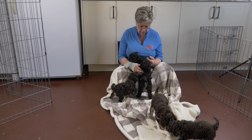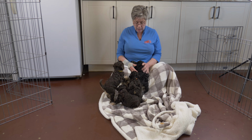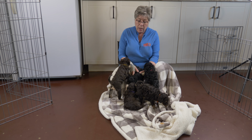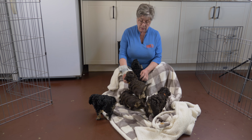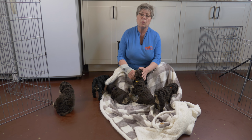For our families who are on this litter list, provided that everybody is healthy and not coughing in time for when they are 7 weeks old, which might not happen, things will proceed as normal. Otherwise, your pickup date may end up being delayed by a period of time because we can't vaccinate the puppies when they're sick. And the reason for that is because vaccines cause stress on the puppies' bodies, and we do not want to introduce any form of stress at all until they're fully recovered. So you'll get an email from me explaining all of this and the ins and outs of things.